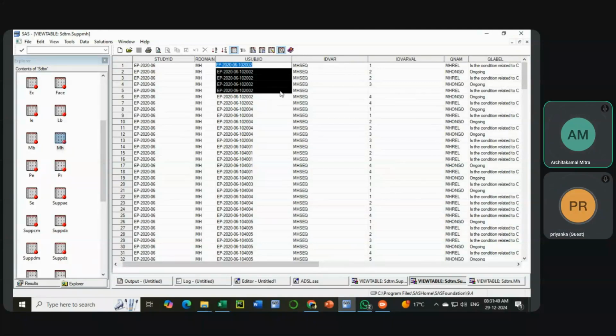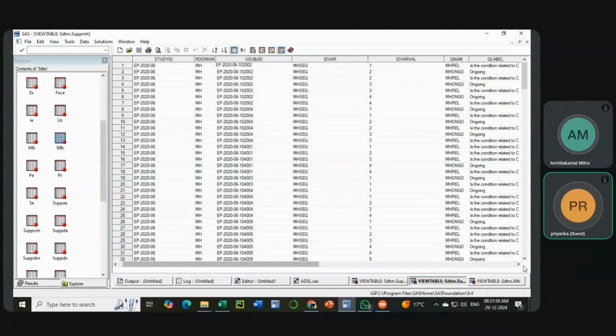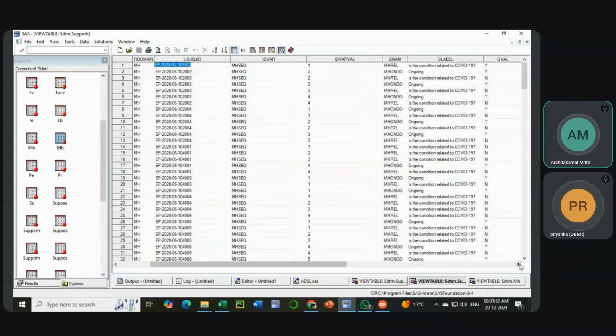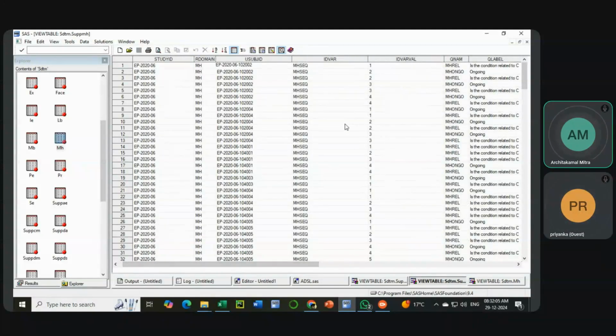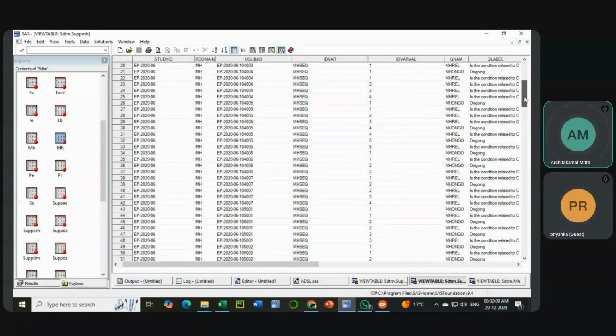Let's go to the image and see what the 4 sequences are. These are the 4 sequences, and in relation to those 4 sequences, what are the respective medical history diseases which the person has, for which these questions were asked, and what are their responses. Got it, Priyanka? Yeah. Still, do you have any questions?